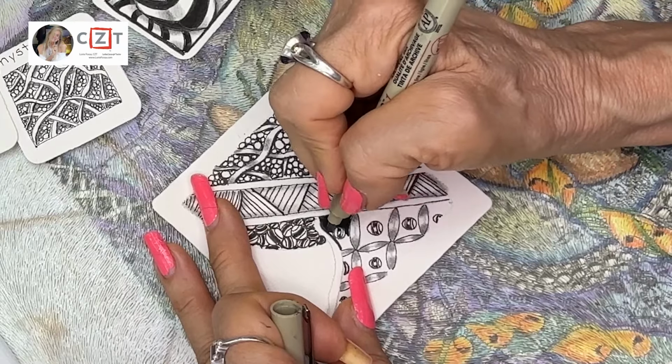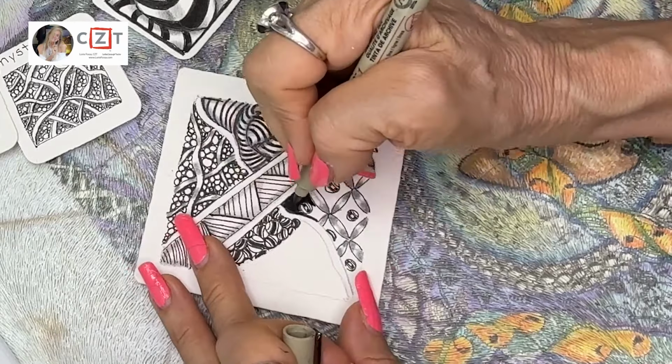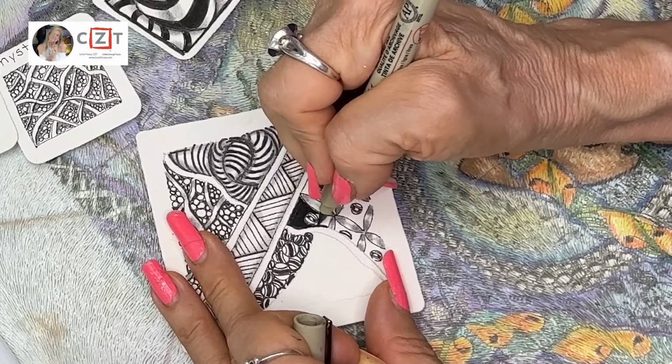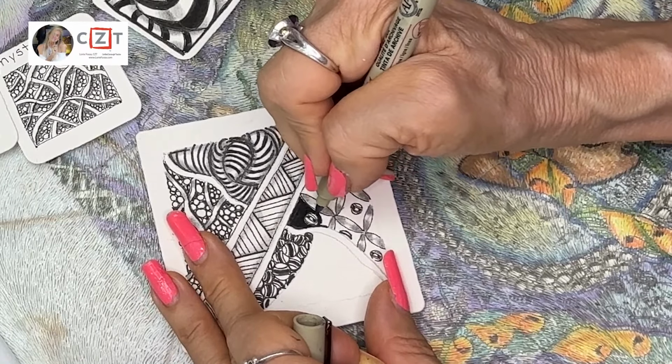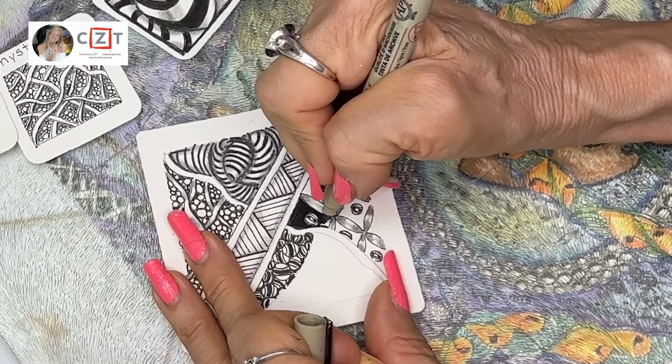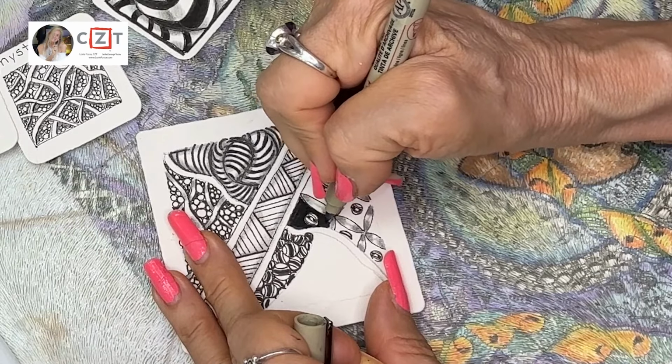And those jetties probably could have been a little bit bigger and popped a little bit more, but it is what it is. We learn to work with whatever we do.